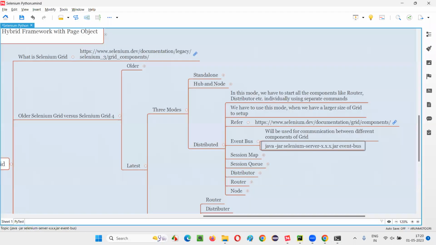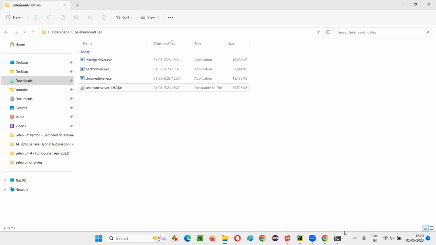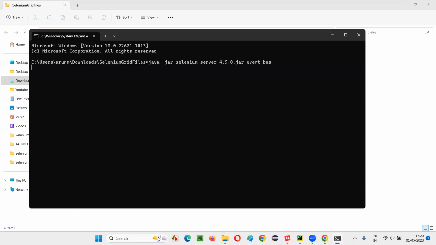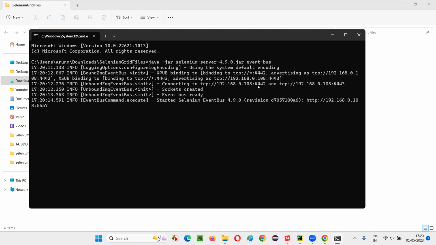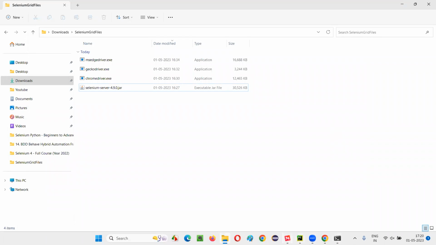That flexibility is there in the latest version of Selenium Grid, and this is required in complex requirements. Event bus will start now. We are not starting hub, rather one of the components of hub we started. Started Selenium event bus at 192.168.0.108 at port number 5557.